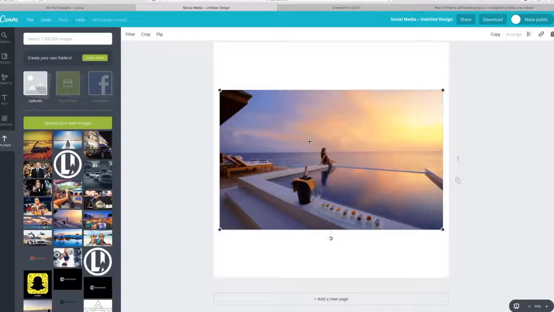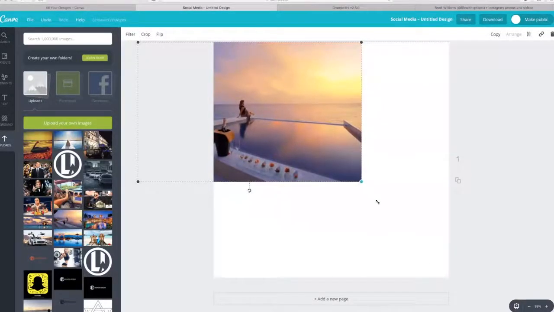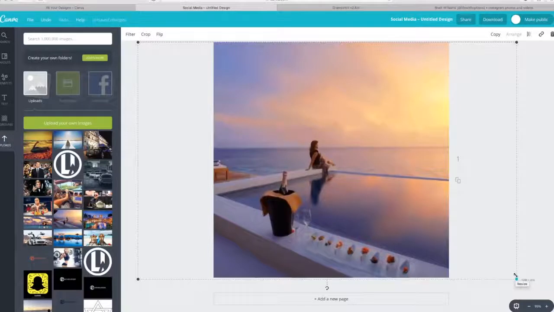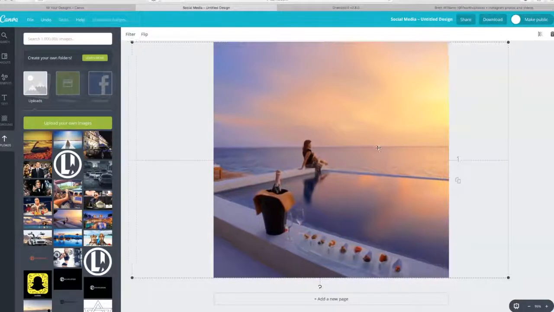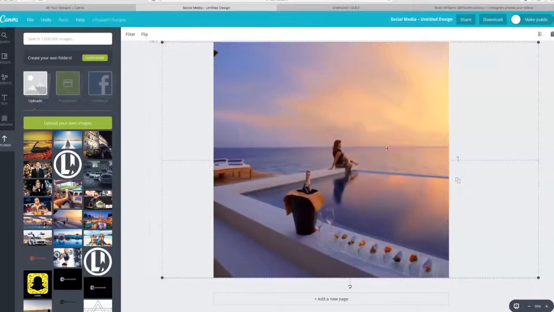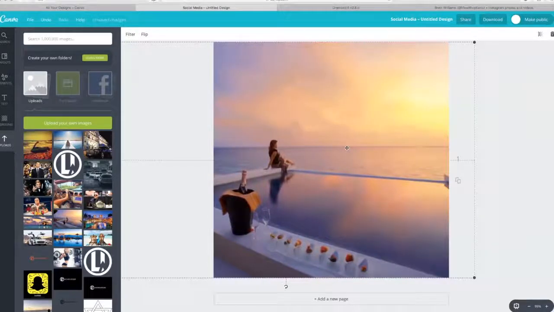One of the things, guys, you want to make sure is that the image you're using for Instagram is fairly high resolution. The reason being is that you've got to make sure the quality is in your image, because that's really what people are actually interested in, that high quality image. So just make sure that you cover the canvas, stretch it out, and then from here you move it around and line it up where you want. I think that is perfect just where it is.